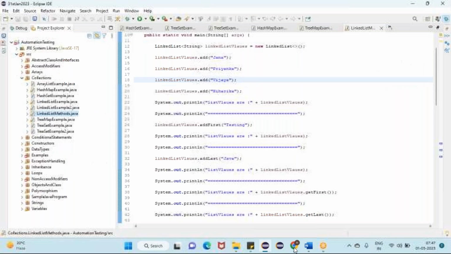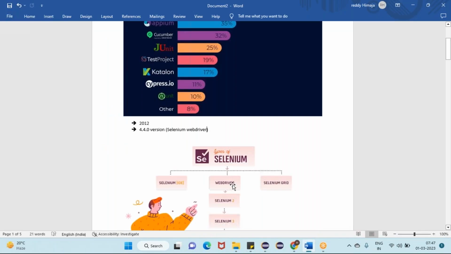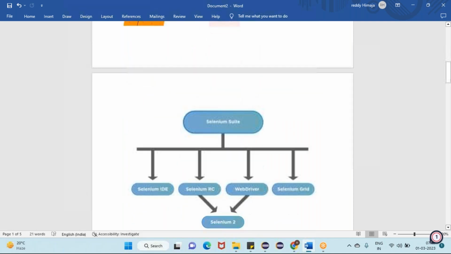They introduced a new stage to the market. That new thing is Selenium RC, guys. Selenium RC means Selenium remote control. Are you able to see, guys? This Selenium remote control is the exact previous version of Selenium WebDriver. In Selenium RC, it will also support Firefox and contains a few methods. But here it will only support Firefox, and we have a few limitations, guys.